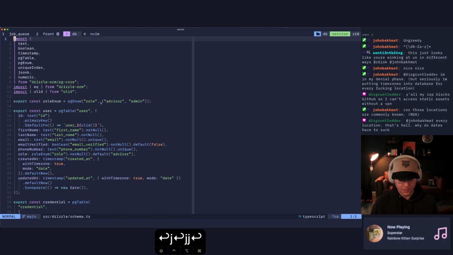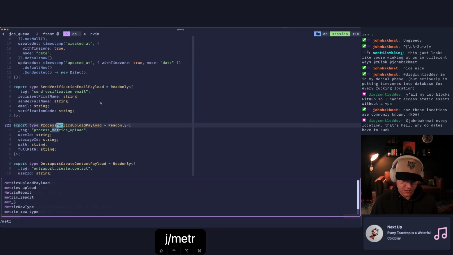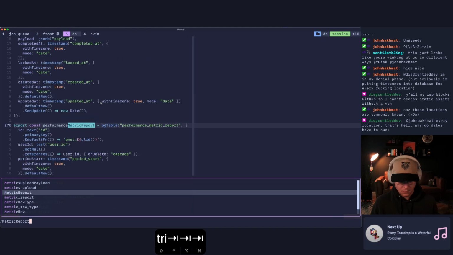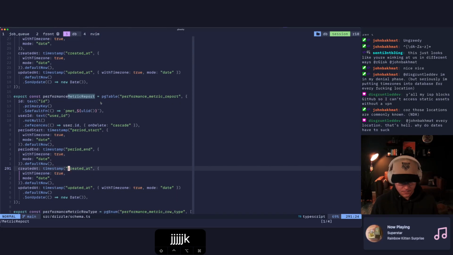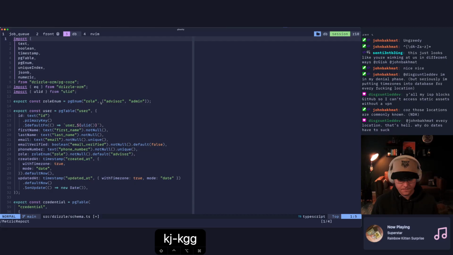Source drizzle schema. In here, our metrics upload. This needs a status on it. So let's come in here and add, I guess we can make it an enum.